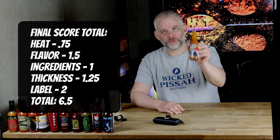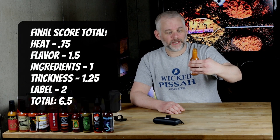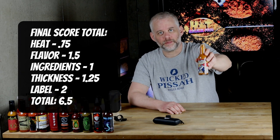So that is the Torchbearer's Honey Badger Honey Mustard — really good. I'm probably going to end up using this a lot. I love the graphics; it's a really creative label. If you want to go out and get a bottle, go to Torchbearer.com. I'm not sure how much they cost, but I got this out of a Heatnest subscription box, which I think is $36 a month. I have so many sauces I decided to pause my subscription for now.